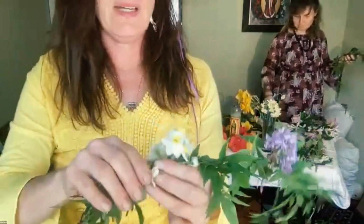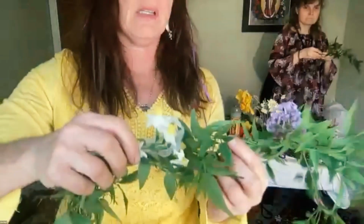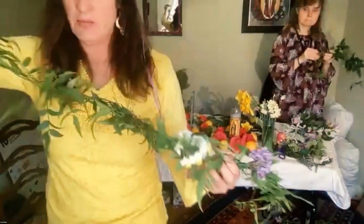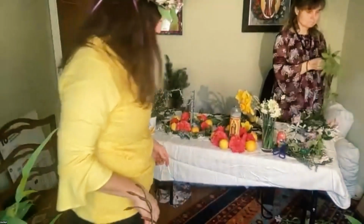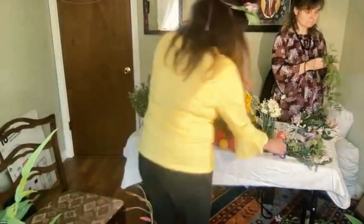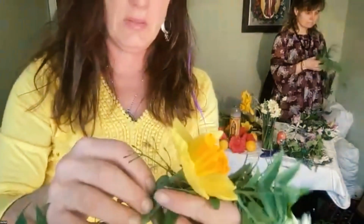And if you wanted to add color to this, a different branch or another vine to the garland, you could do that. If you had some ornamental grasses, you could wrap that in there too. There are lots of different methods and techniques. And I think I'll add a daffodil here. So you could just add a daffodil.